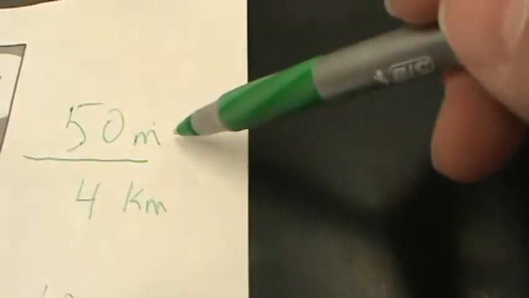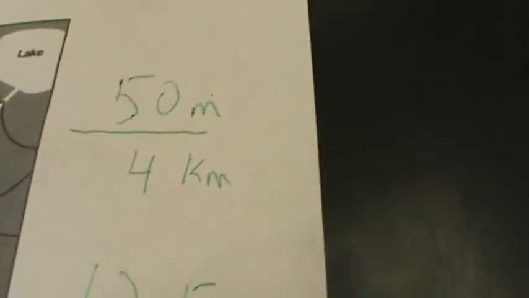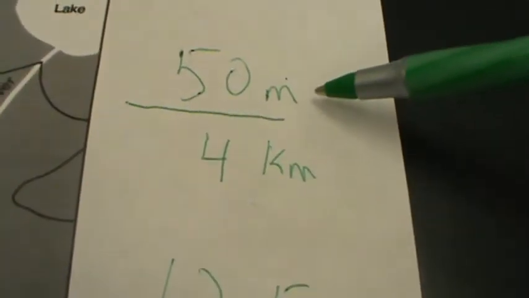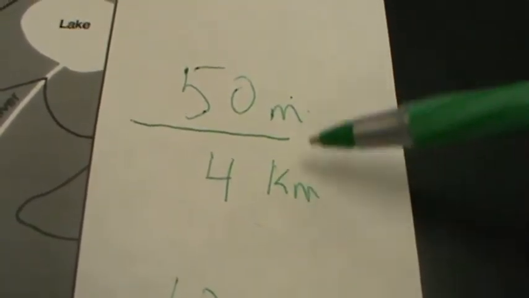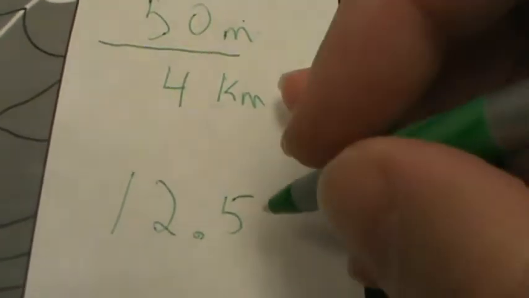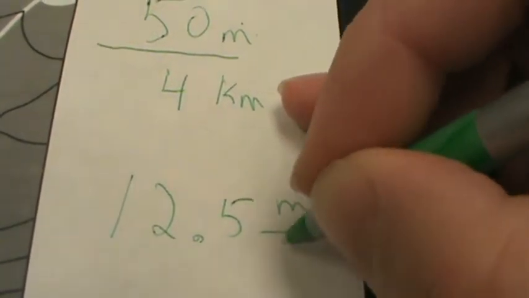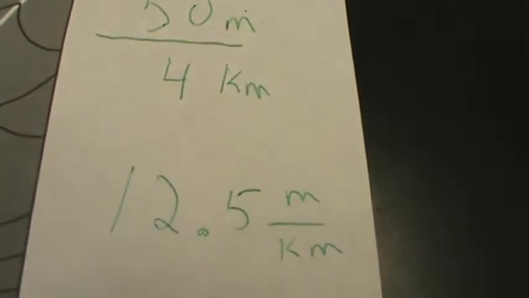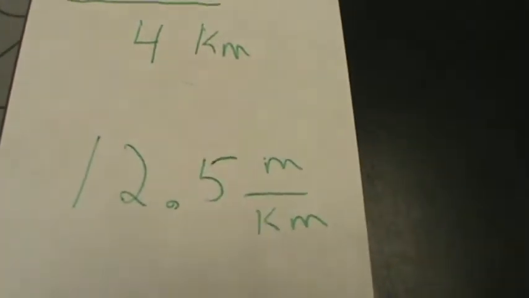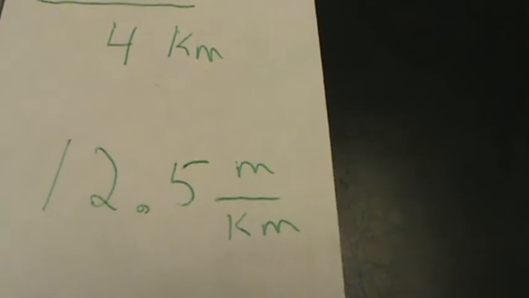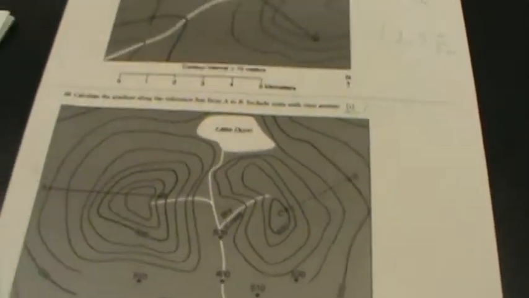And then label, just steal what you already wrote. And I really advise that people write this down. I know that the question is always, do I have to show my work? Sometimes I say yes, and sometimes I say, don't worry about it. This is one where I'm not going to say you have to show it, but if you do show it, this right here answers the label for you. You don't even have to think. Just put down exactly what that was. 12.5 meters per kilometer.